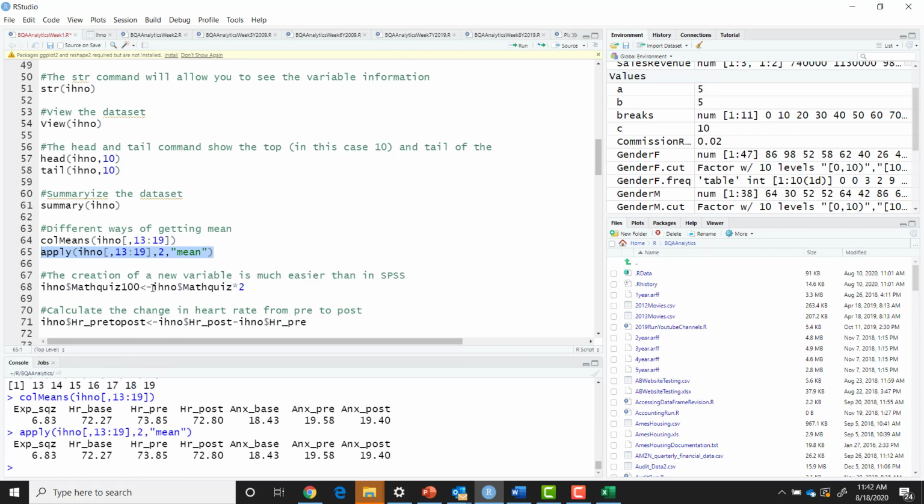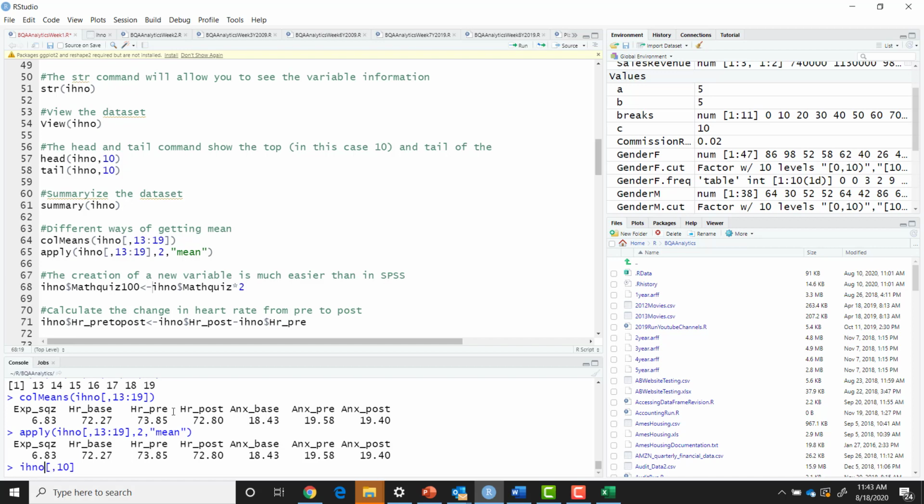Now, we can create new variables from existing variables. Here, we're creating one called Math Quiz 100, which is just double the value of the math quiz. What this dollar sign does is specify the column by name. If we knew the number of the math quiz column, say it was column 10, we could just do it like that.